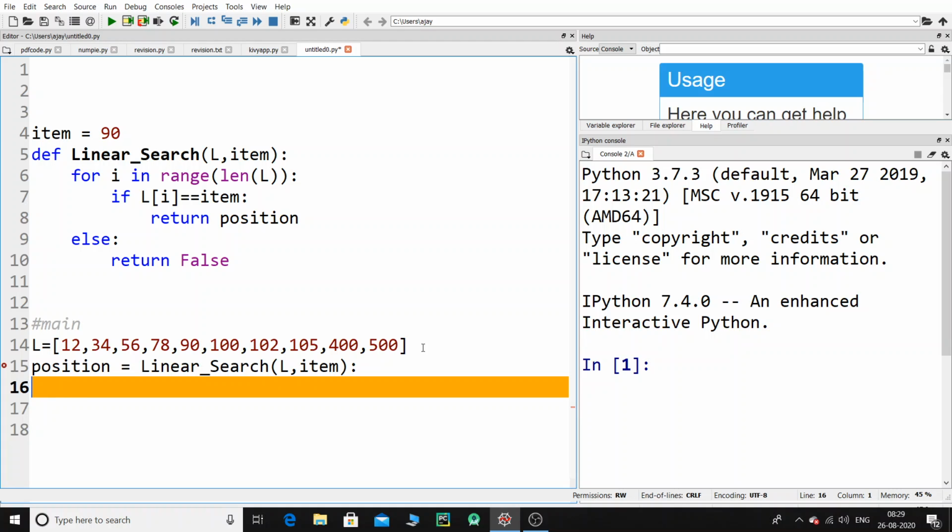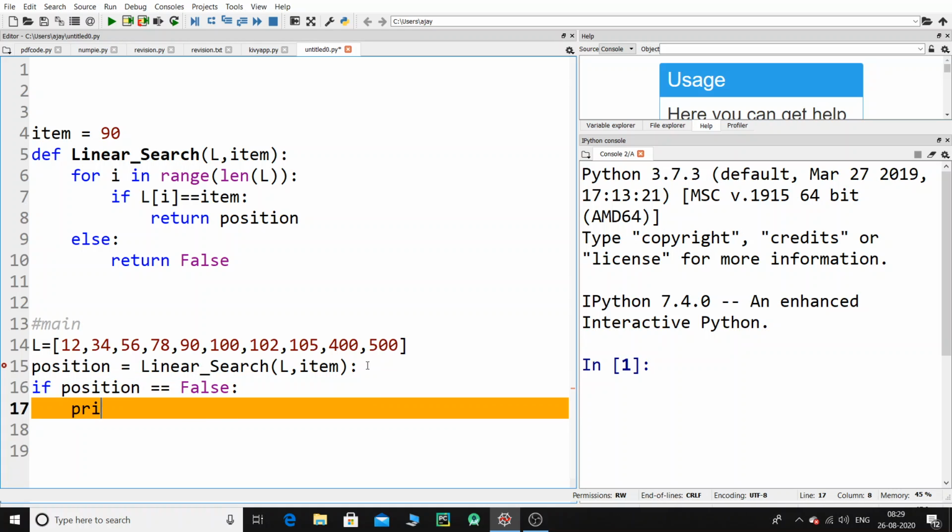So this is a linear search, then I give a call, I have passed the list and the item, and then I can simply say if position is equal to false, I can simply print the message that the number is not present.